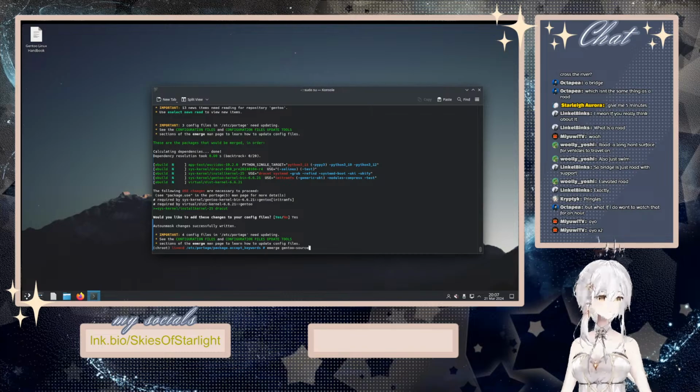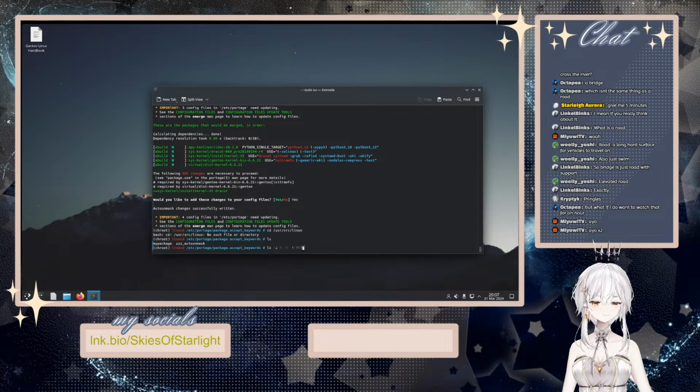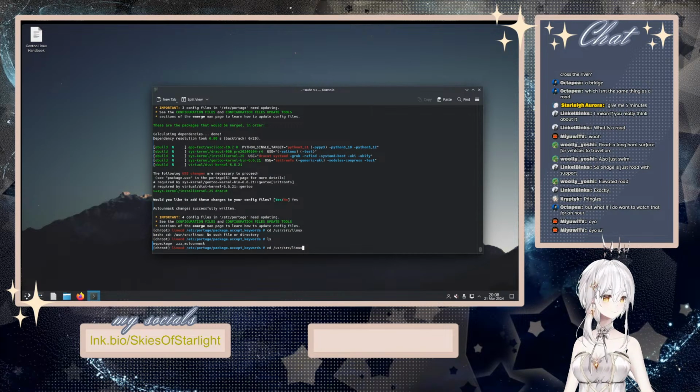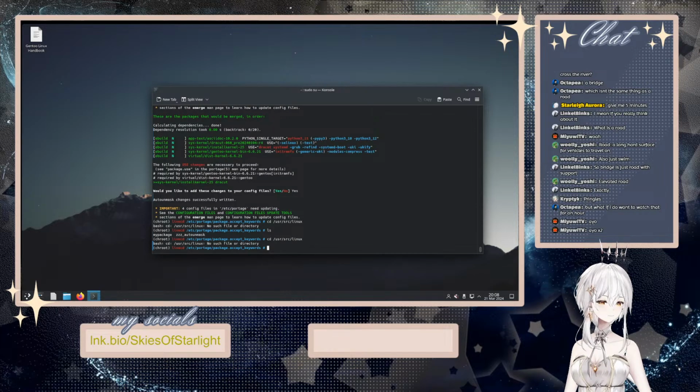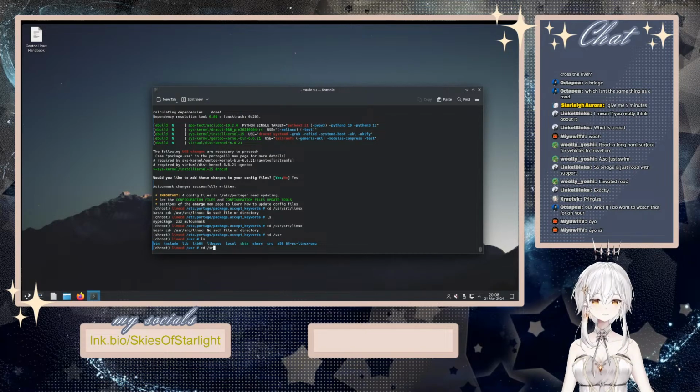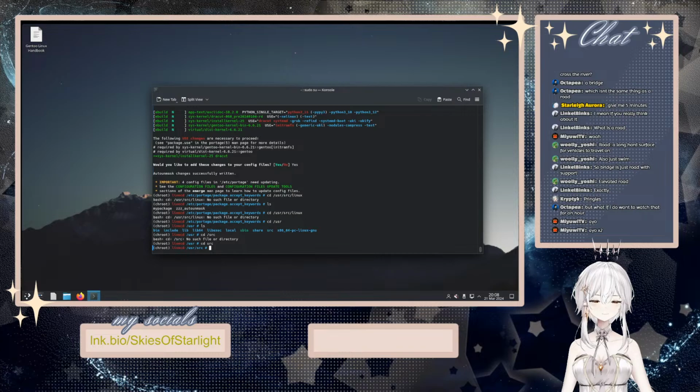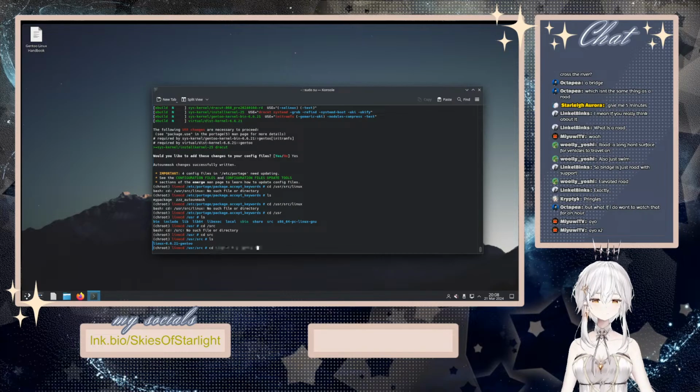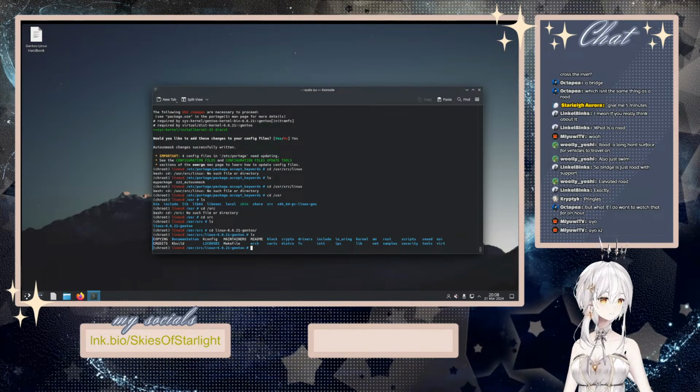Yep, no. We're just gonna cd /usr/src/linux. make menuconfig.